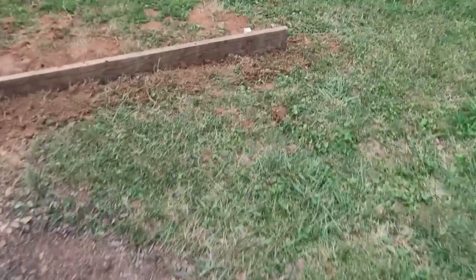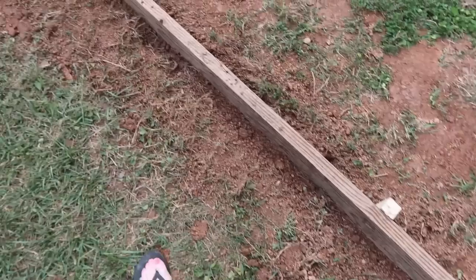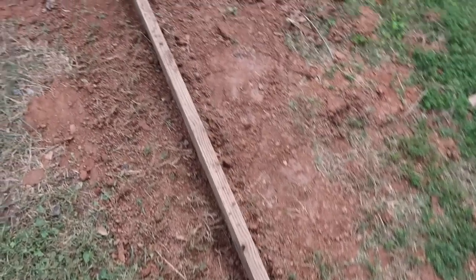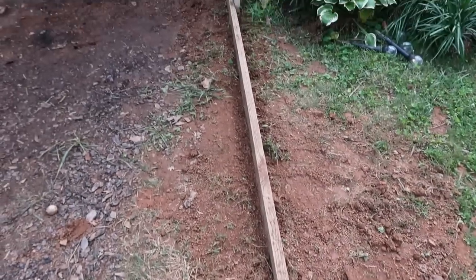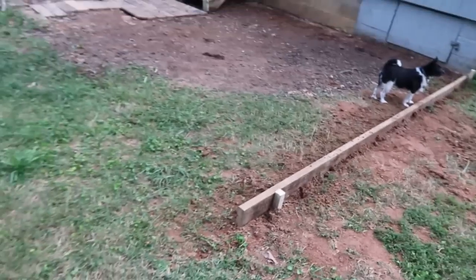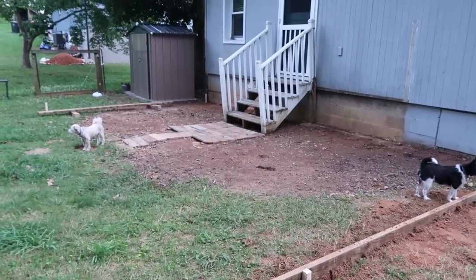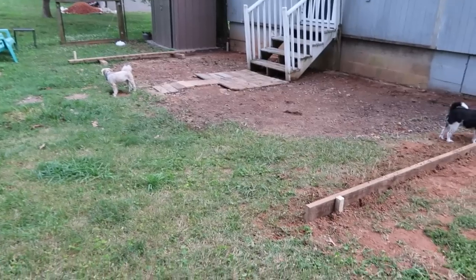So this is what it looks like after this night. It's a couple hours later. We stopped and showered and ate some dinner, but we went ahead and dug the trench for this and filled it in, and it looks great. And it's so cool because now I can actually see where the patio is going to be, and it's going to be huge. So I'm very excited about that.